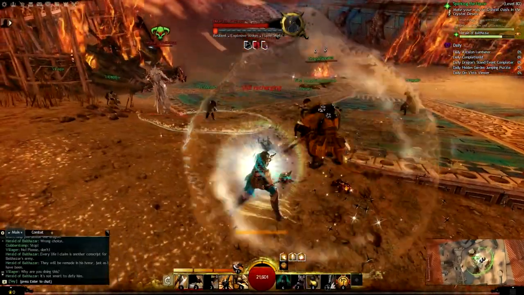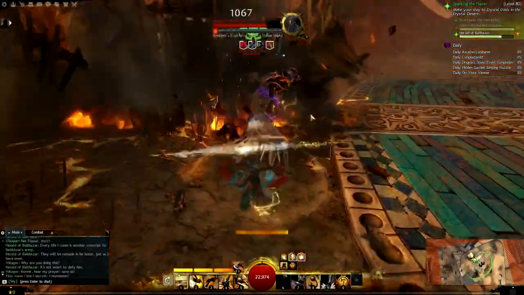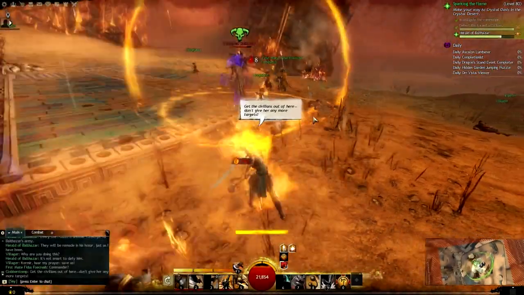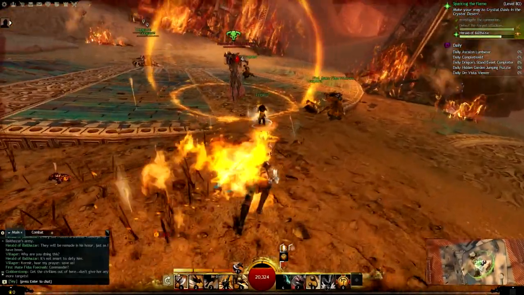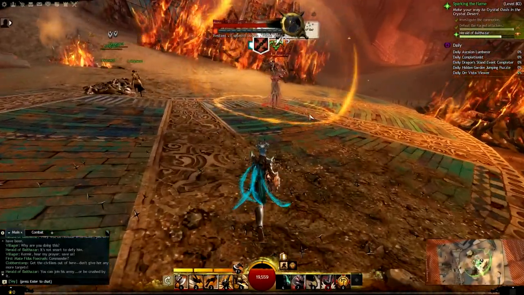For great justice! Cormyr, hear my prayer. Send Commander? He is hard. Get the civilians out of here. Don't give her any more Gotta targets. Watch out for that orb of flaming justice he has going on. Or be crushed by it.